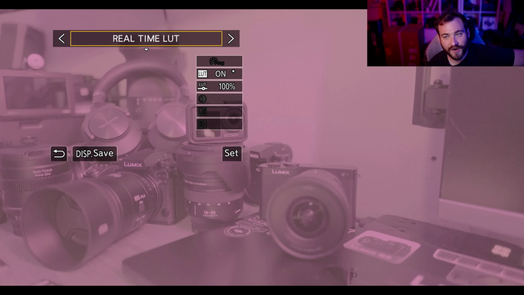So if you're ever wondering why you apply a look and you see the full name, it says inverted look.cube, or whatever file you've named it .cube, that's telling you that it's not assigned to anything, which means it's going to default to V-Log if you're in the Real Time LUT option.